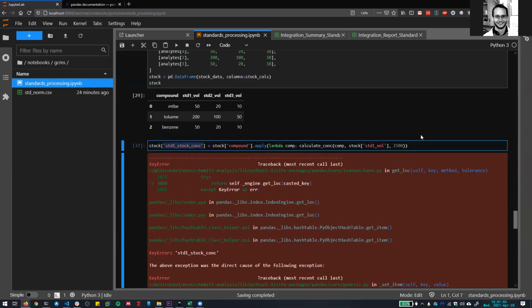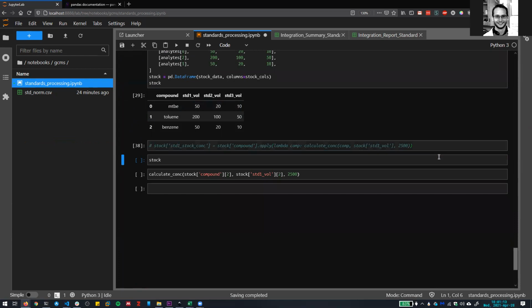So let's think about how we can do this. We want to basically make new columns where we're using these values to calculate those columns. So I'm just going to comment this out. I'm going to run it again just to clear it for now. Oh, by the way, to automatically comment something, you can do control and then slash. If you type control and that, it automatically puts a hashtag in front of the line, which is how Python recognizes comments, which means don't run this code. That's just a nice hotkey there.